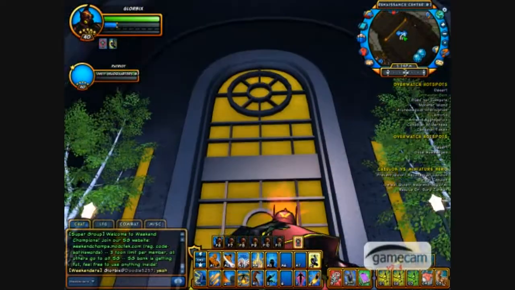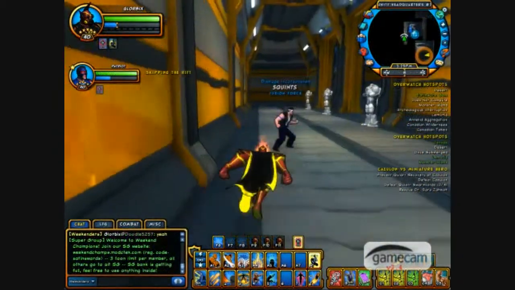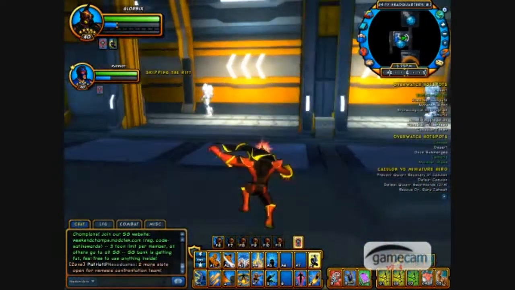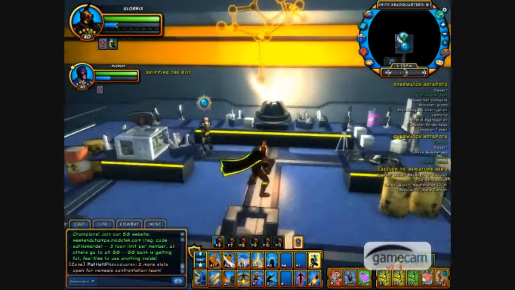I'm Glorbix, and this episode is more of a how-to video of the new lair in Champions Online, Nemesis Confrontation. This lair is for level 40s only, and you can access it by going into the Unity headquarters, which is located in the Ren Center of Millennium City right by the tailor.